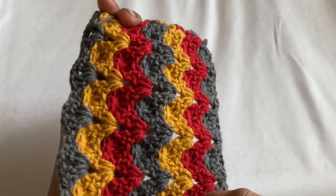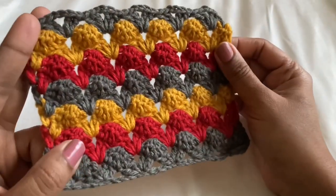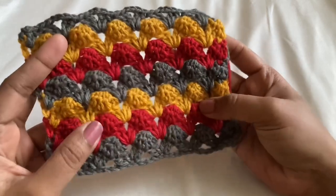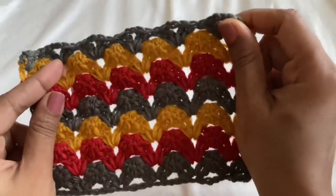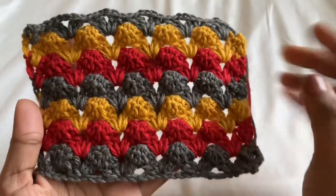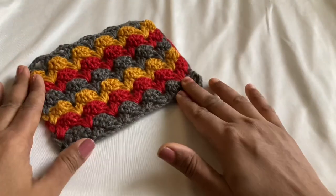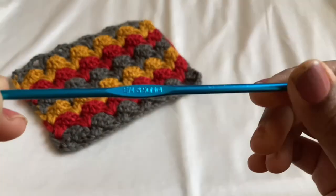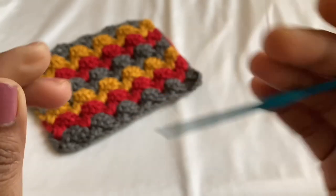So if you want to make a little boys' and girls' sweater, this is a unisex stitch. Okay, so you can use it for both boys and girls, or women or men. So we can start working on this tutorial. And this is not a normal granny square or shell stitch or something. Okay, this is a little different from all the stitches. So I'm using an E 3.5mm hook for this project.